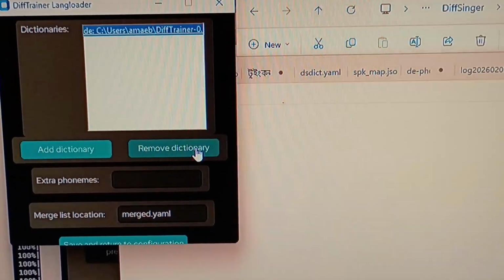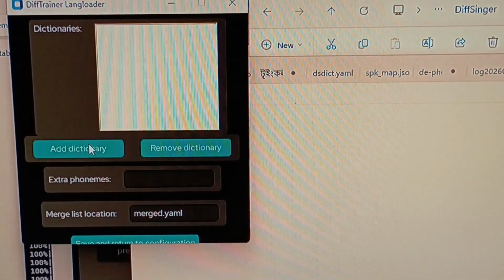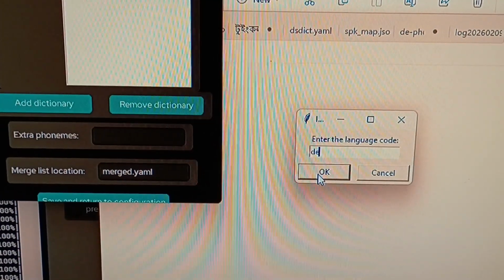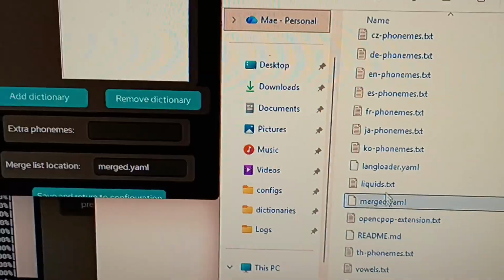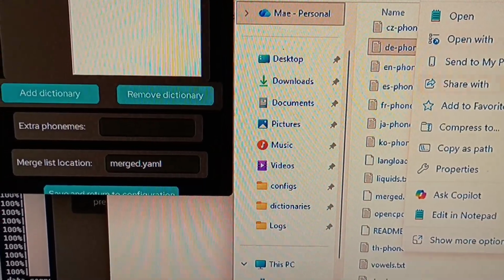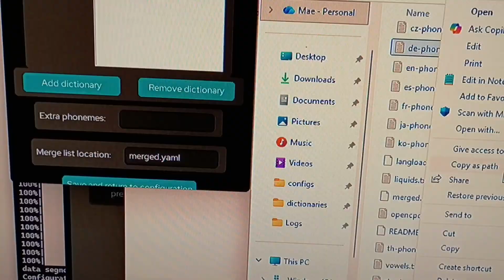It won't explode, it'll just not work. But remove dictionary, and now add dictionary. Now we're going to add the language code, D, E, and now we're going to go to dictionaries, and where is copy as path? Copy as path.